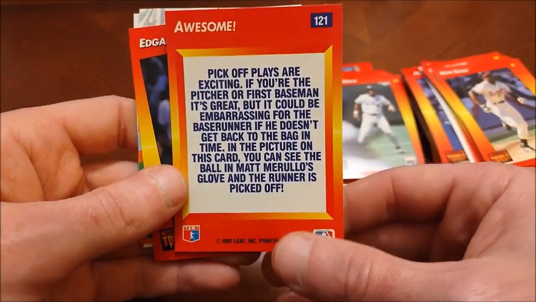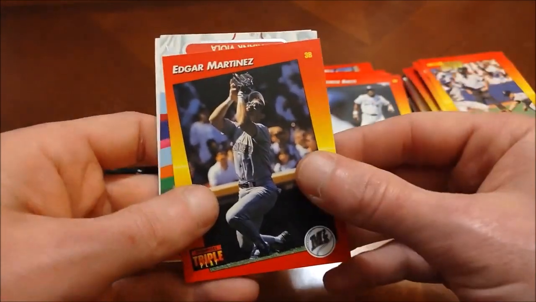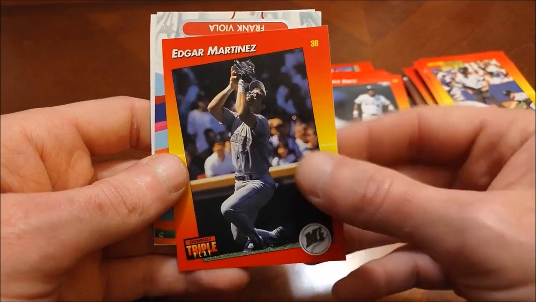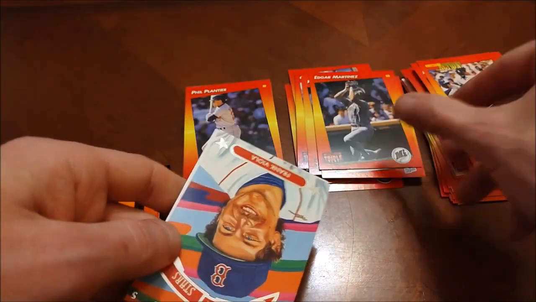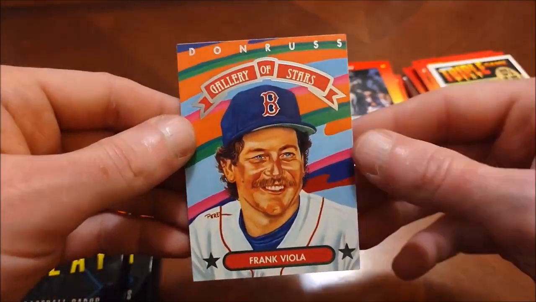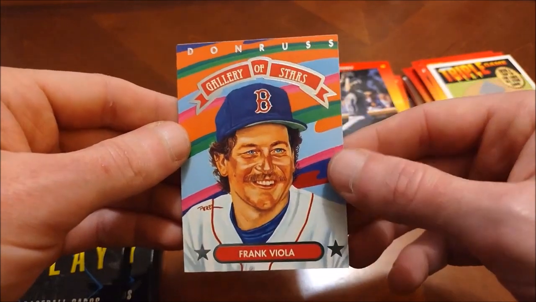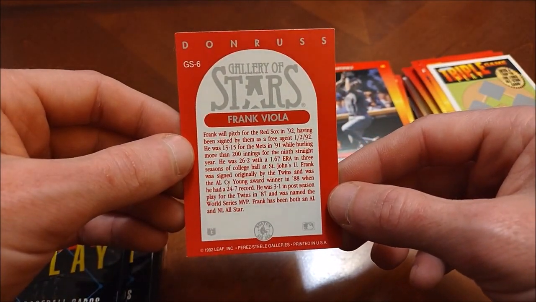Matt Marullo. I would have never ever pulled that name out. Didn't name who the Blue Jay was, but it does look like Devon White. Edgar Martinez and Gallery of Stars. We do have one, and it is not Griffey, but it's a PC item for me nonetheless. Frank Viola for the Boston Red Sox.